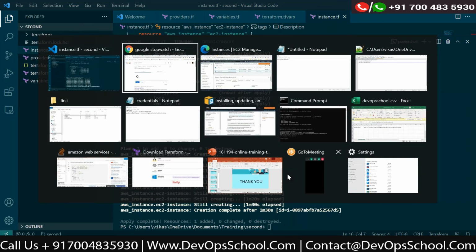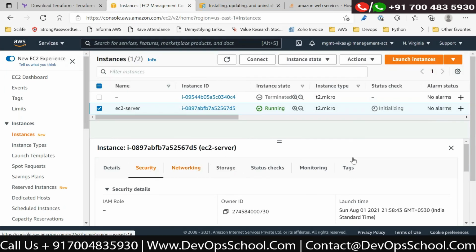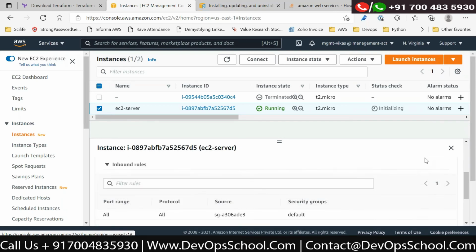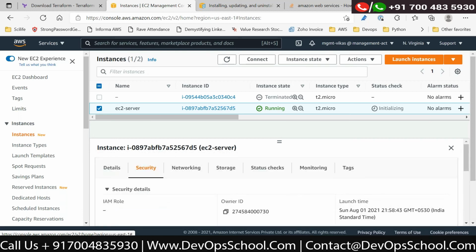So we have created this instance, but we have not defined the necessary security group or the security rules for this particular server. It's a Linux server, so it has to have a rule which says that SSH access is allowed to this server from the outside world, from the internet.